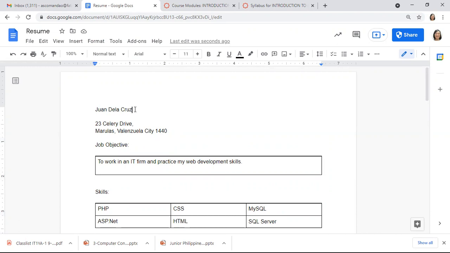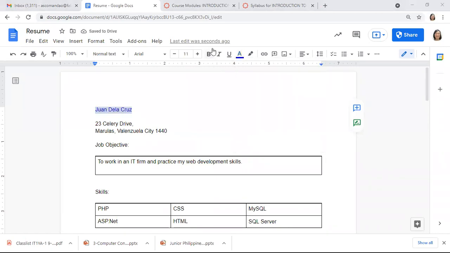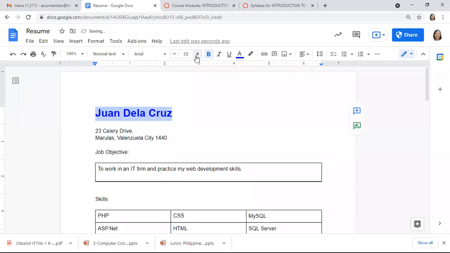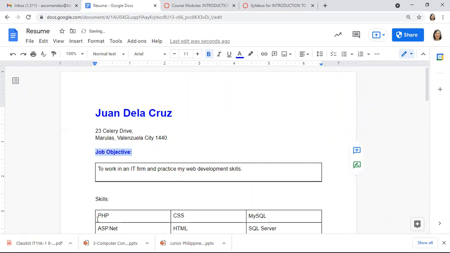Now, this can also be improved upon. You just have to change the text color if you like, and you can make it bold-faced, increase the font size. So it's very much up to you, and you can make this better looking, and so on and so forth.